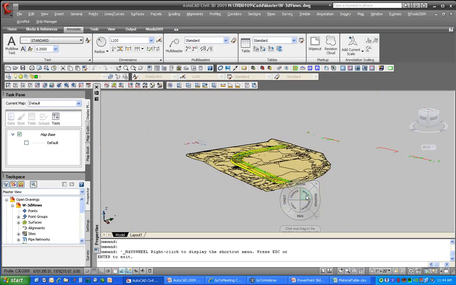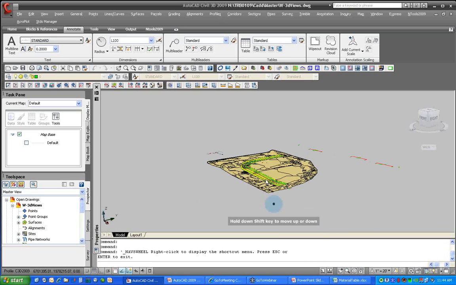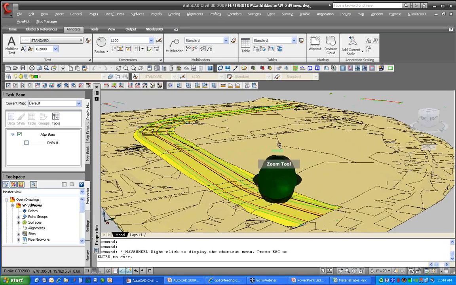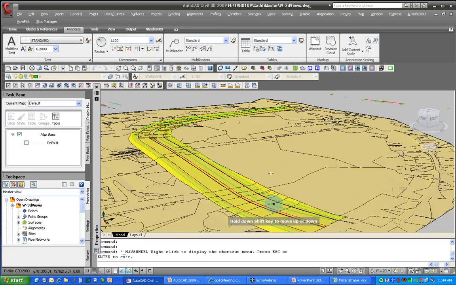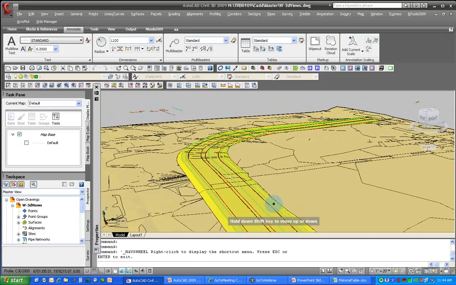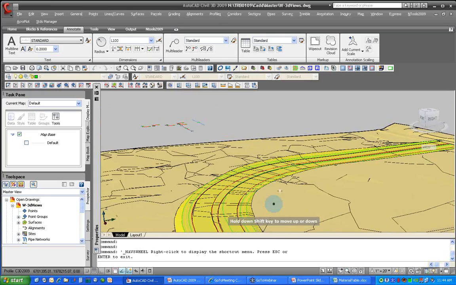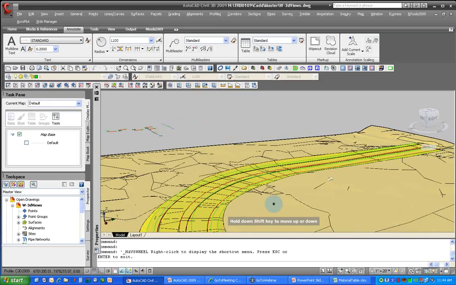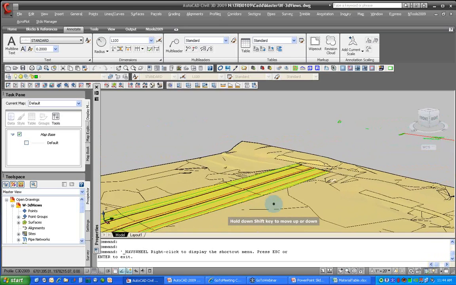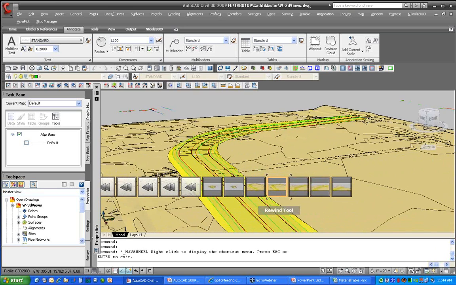Now there's this item here called Walk, and I'll pick that, and it lets me walk through my model. I need to get a little bit closer here, so let me go to zoom. All right, and now let's try walk. The further I get my arrow away from that green circle in the middle of my screen, the faster it will go, whereas if I hold it closer, it will slow down. Then we'll pull it away here, so you see it'll pick up and go a lot faster. So that's the walkthrough option, just to give you an idea of the different functionality on here. And again, I can rewind and back up to a point I liked.